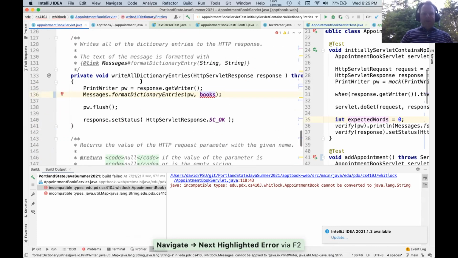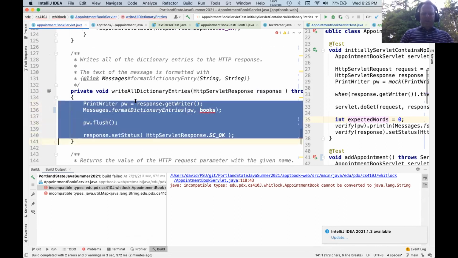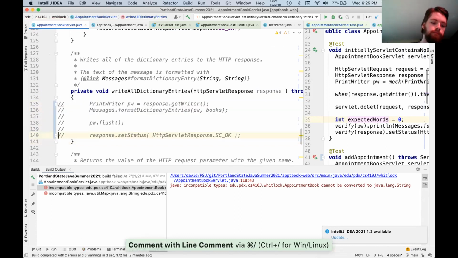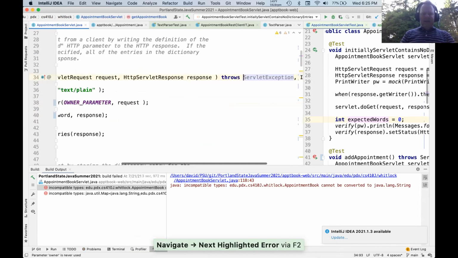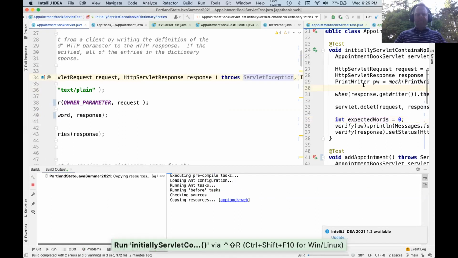Write all dictionary entries. I don't think I need that anymore. How's that different from write appointment? I'll fix that stuff later. Maybe I'll leave it. And then otherwise, it is happy. Okay. Let's try to run the tests again and see what it does.